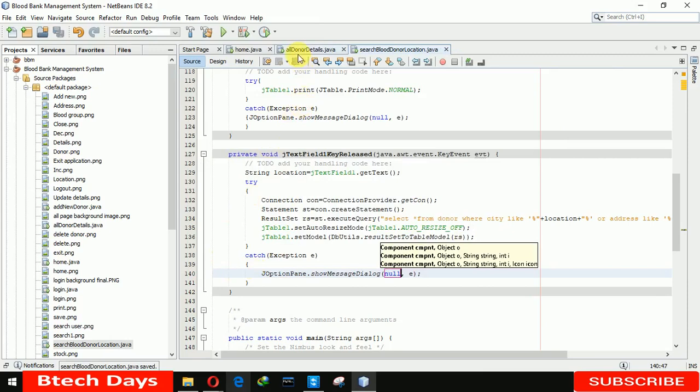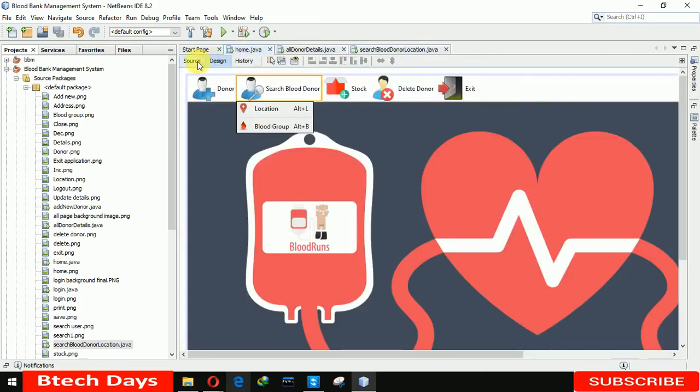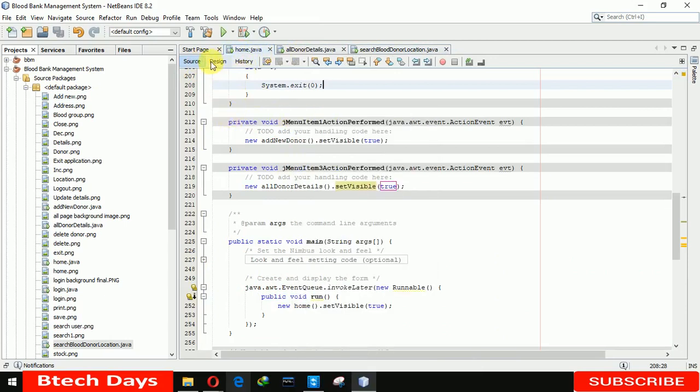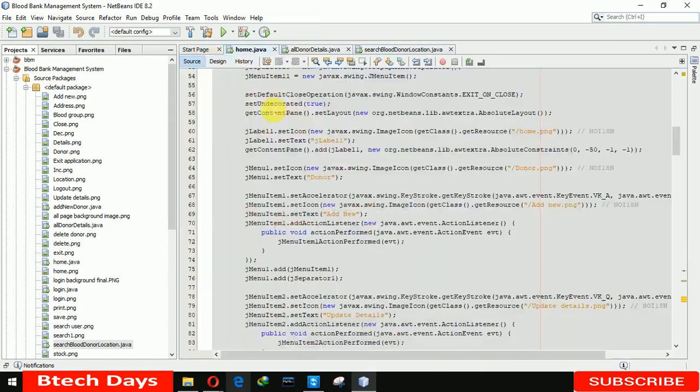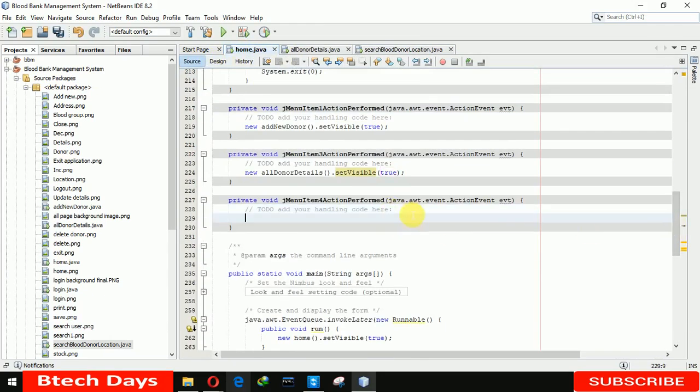Now let me run. Let me run this file. Before running I also need to connect this. So for that I'm moving to the location action performed, and after new search blood donor, setVisible here, I'm setting to true.